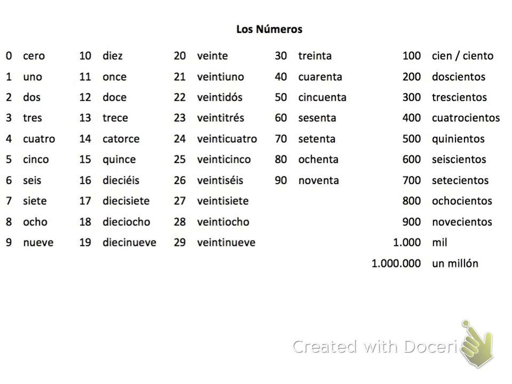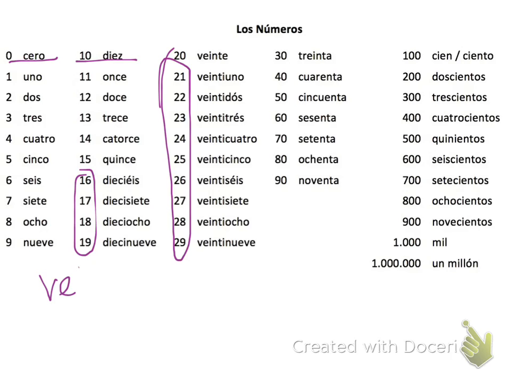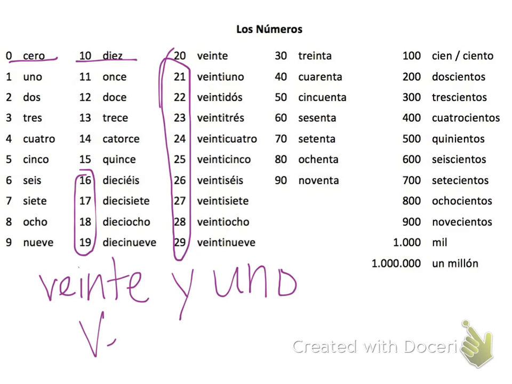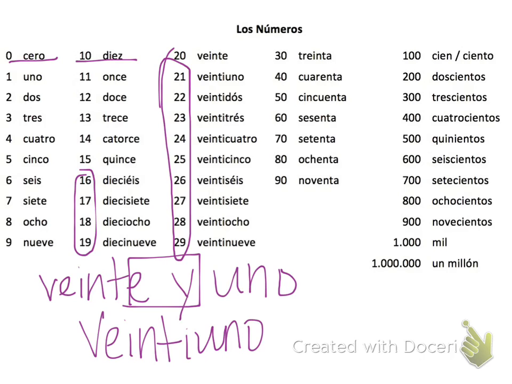Okay, as a reminder, we have 0, 1, 2, 3, 4, 5, 6, 7, 8, 9, 10, 11, 12, 13, 14, 15, 16, 17, 18, 19, 20. Remember, these numbers through 29 are very similar, just like 16 through 19, where we take the number, so here we have 20, and then we're trying to add 1, 20 y uno, but they actually write it like this in Spanish. 20, you change the Y to an I, 21, 22, 23, 24, 25, 26, 27, 28, and 29. When we get up to 30 through 90, these ones are similar.